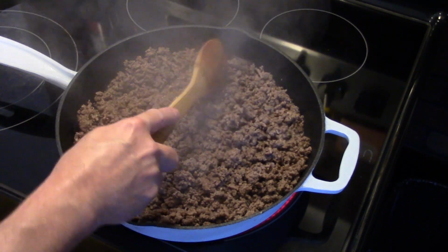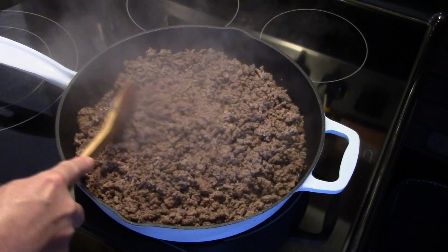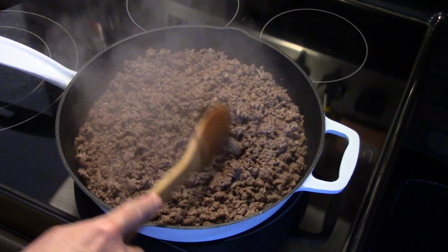Today I'm making Mexican stuffed peppers. Alright, I'm starting out here in a skillet. I just browned up 2 pounds of lean ground beef. I don't need to drain this because it's lean beef. If you use fatty beef, you're going to have to drain off the excess grease.